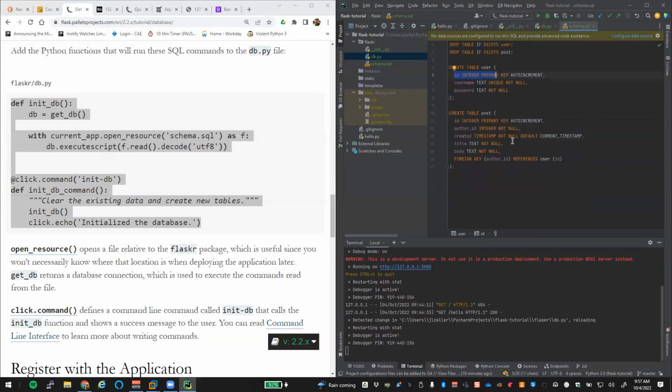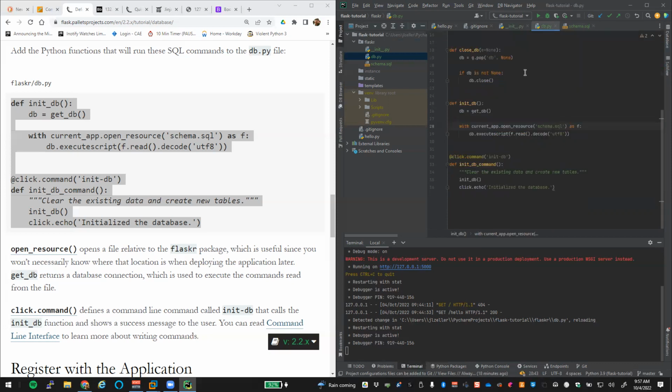So you'll notice if you set up your own SQL database and you go into SQL, right? These are actually SQL statements that we're typing out here. We would type create table user, then we'd set up our ID, our username, our password. This is going to take each line and run that code against our database file, right? It's going to decode it as a UTF-8 file. That's all that stuff means.